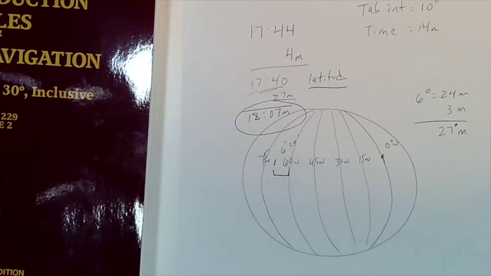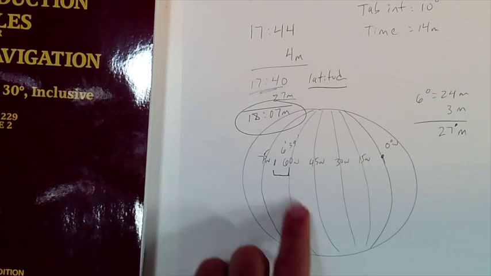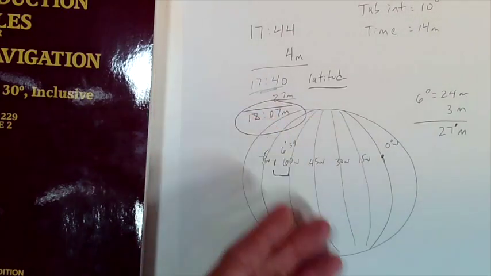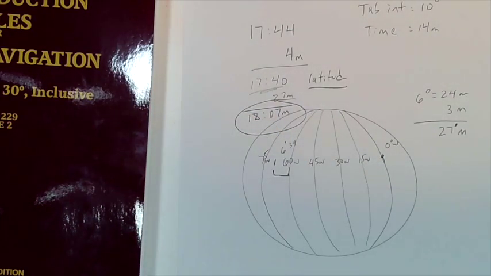And that process is going to work well for sunrise, sunset, local apparent noon, whatever you're doing. So 1807, that's the time we need to go out and be ready to observe stars. That's civil twilight. Anywhere between there and nautical twilight will be the best time to observe. So let's go do it.